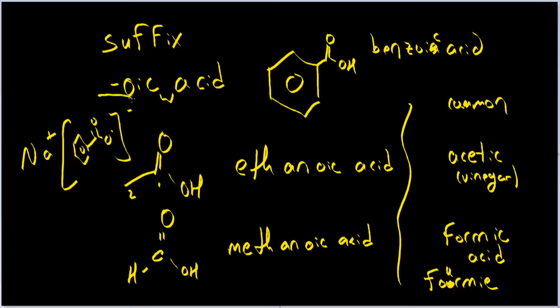Okay, so just the real important point here, oic acid. If it doesn't have priority, then it is a suffix group, and a prefix. If it's a prefix, it is a carboxy. So we have oxy, alkoxy. If we have an ether, it's alkoxy, or oxo if it is going to be an aldehyde or a ketone as a prefix group. And now we have carboxy if it is a carboxylic acid as a prefix group, or if it's on a side chain or something like that.